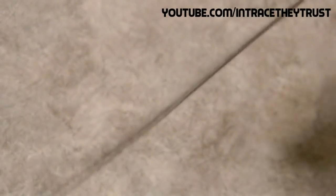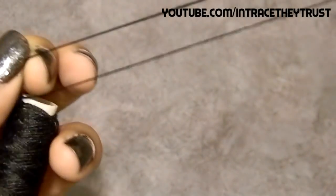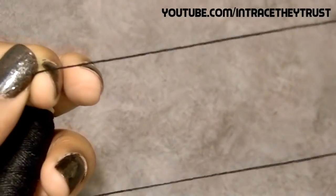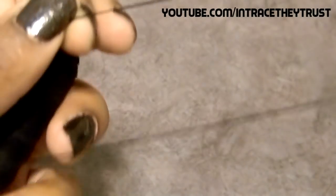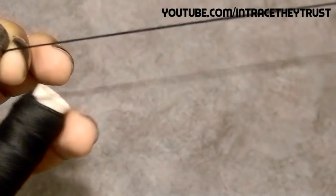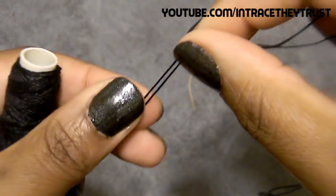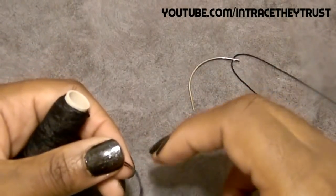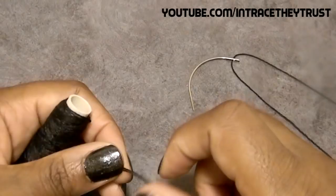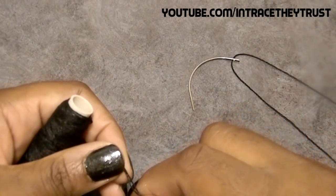Okay? Now, you want to make sure, like I said earlier, that your thread is long enough so you don't have to continuously stop. I do suggest that you do this beforehand. Let's say somebody wants you to do a sew-in for them the next day. I would say the night before, get your needles ready. I would suggest about, and I'm not even joking, 20 threaded needles. You want to have at least 20 ready to go.